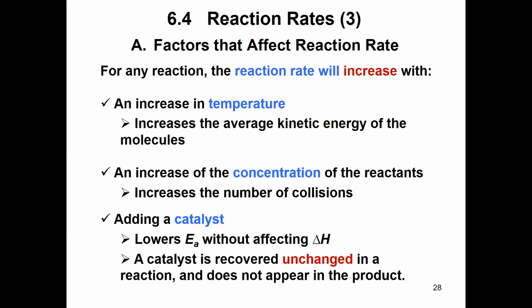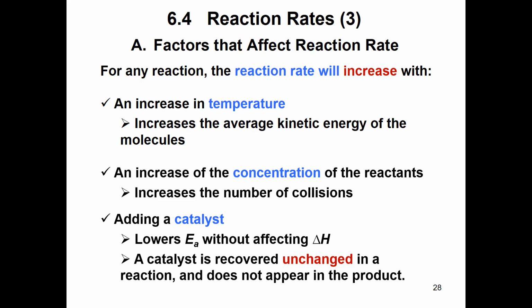An increase in the concentration of one of the reactants, or both, will increase the number of collisions. You know how reactants need to collide, because they keep moving around, and they move faster if they have more kinetic energy. Then they collide, and they have to have the correct kind of collision for the reaction to happen. So if you increase the number of collisions, you increase the number of chances to have a proper collision, and then to overcome the energy of activation and get the product.